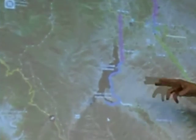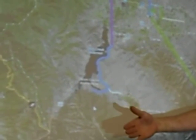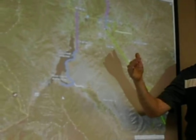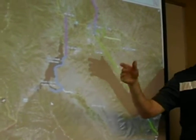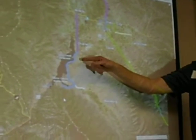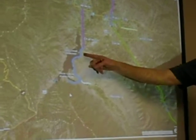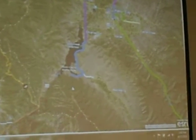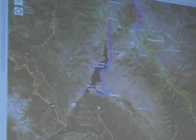This image is a little bit off. So we're widening from the existing 5-lane section that's there all the way out to where the rock cut is, right before Deer Creek State Park. This actually shows it connecting up to Charleston, and there's a 2-mile gap there. That rock cut is really expensive to do, so we're going as far as we can with what we've got, and then we'll have a 2-mile project at some point to connect them up.